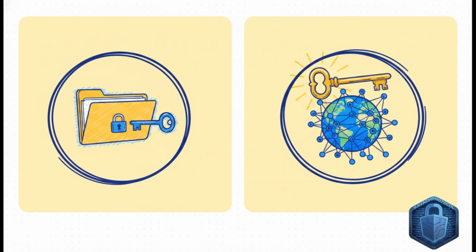They sound the same, but they are very different. Permissions dictate what you can do to a highly specific resource, like, do you have permission to read a specific Word document on the C drive? Privileges, on the other hand, are system-wide capabilities.